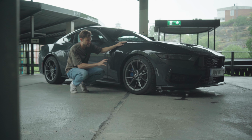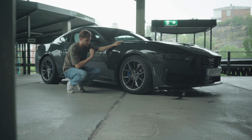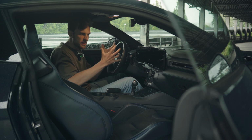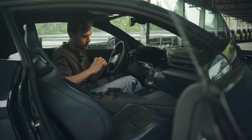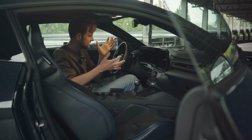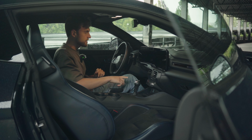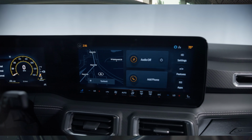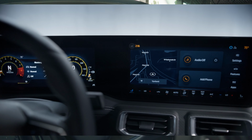But really, really good brakes, really fat, and gives you all the stopping power that you need. What has received the biggest update is actually the interior. Welcome to the 21st century Ford. It has the latest SYNC and the digital gauge cluster that gives you all the necessary information.